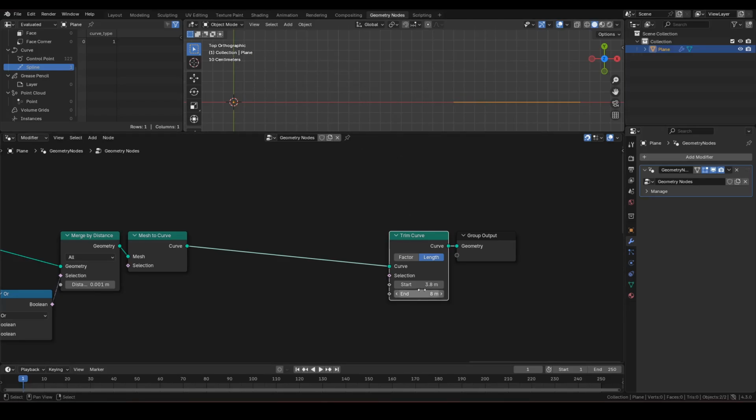But it's kind of hard to think of both starting position and ending position at the same time, so I'm just gonna focus on end first. So what do we want end to do? Well, what we want to do is basically decrease its value, decrease until it reaches this point.